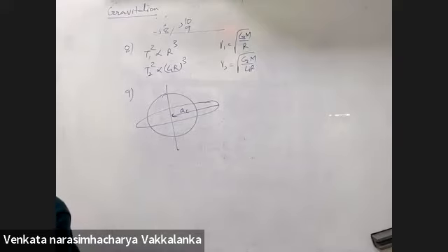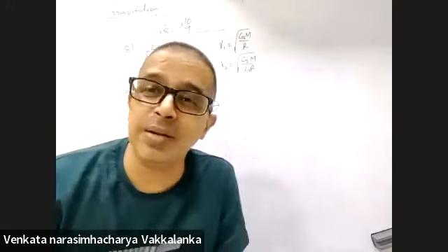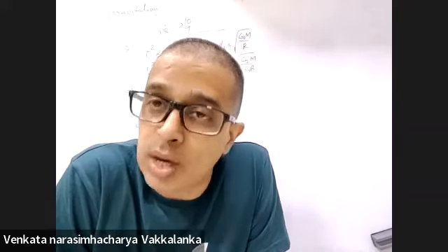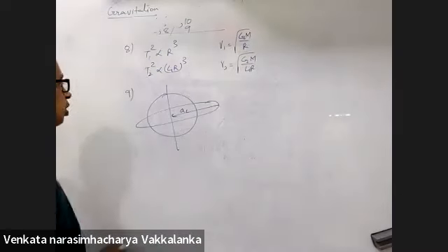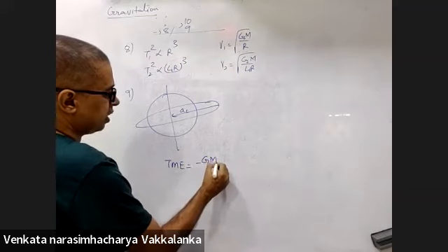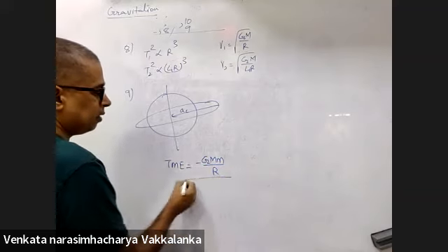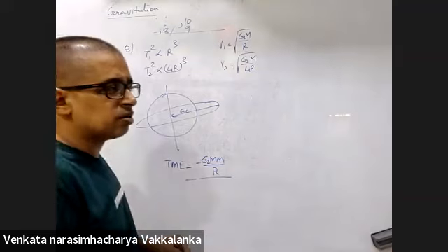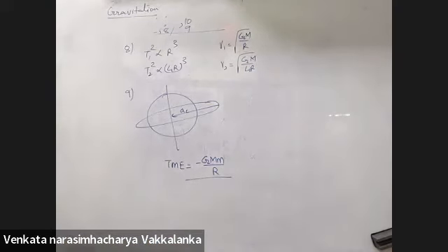Total mechanical energy of S varies periodically with time. Total mechanical energy remains constant when it is in the same orbit. It is minus GMm by 2R. R is the same. When it is in the same orbit, the total mechanical energy will remain constant. In the same orbit, the total mechanical energy is minus GMm by 2R. R is constant and the masses don't change, so the total mechanical energy will remain constant.